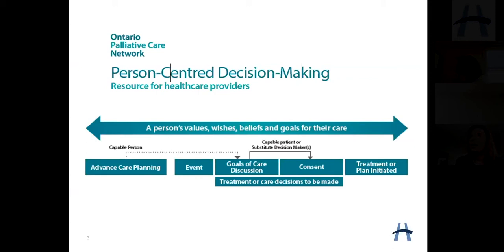A person's health preferences may change over time, so it's important that we continue to revisit the goals of care for our patients. It is also important to ask patients about previous discussions that they've had with their health professionals and their loved ones. These discussions can often be used as a good starting point for further discussions with our patients.